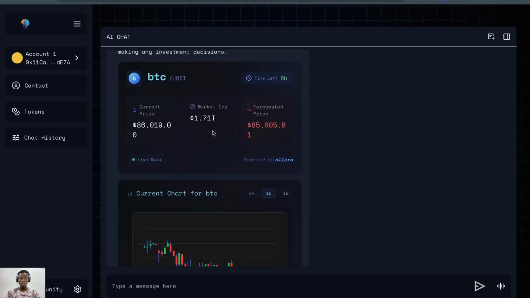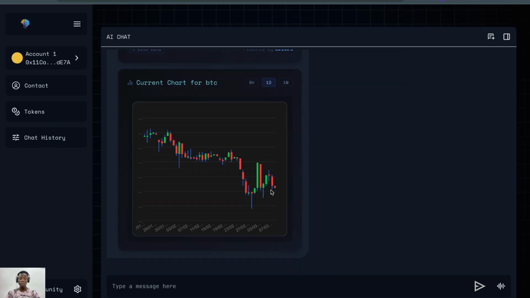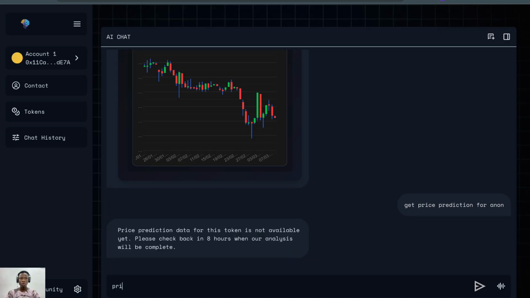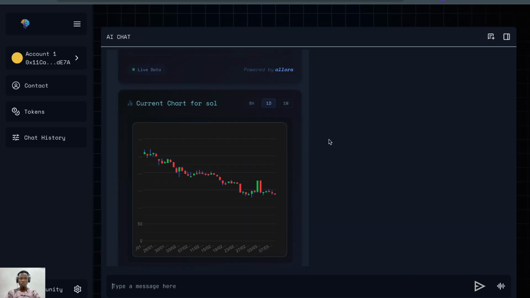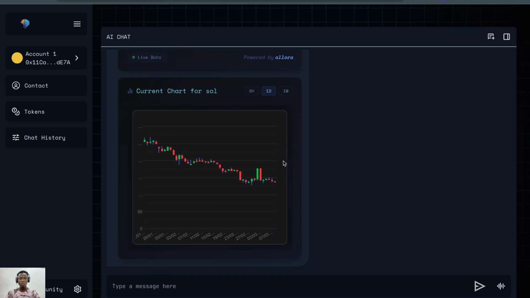I think that's a very nice way for users to understand what's going on, like a trading chart for them to see how the chart looks. Okay, let's try price prediction for Solana. This is going to work. Here you can see we have a $70 billion market cap, and a very seamless UI for that.